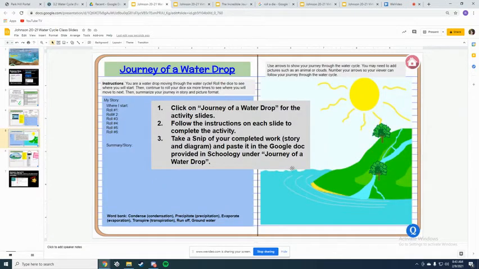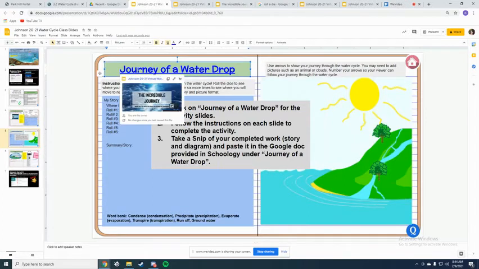Okay, the next slide that you have in your notebook is going to be your journey of a water drop. And I have actually recorded instructions, an instructional video, and I'm going to link it right here for you. So when you go into your notebook, there will actually be an instructional video that tells you how to do this activity. The link to the activity itself is linked here at the top of your notebook, and it's called The Incredible Journey.